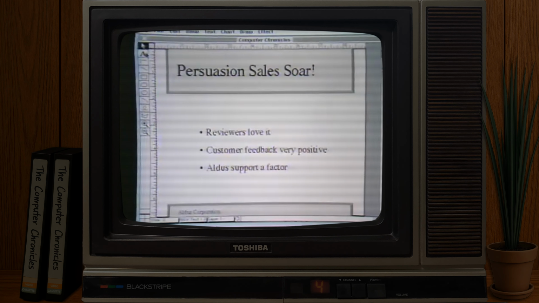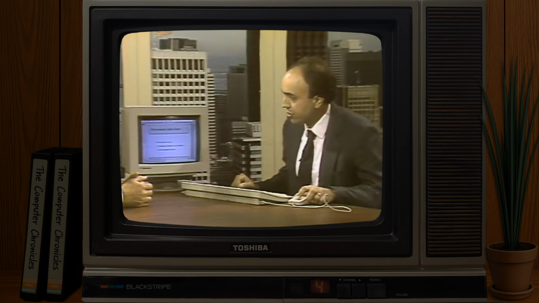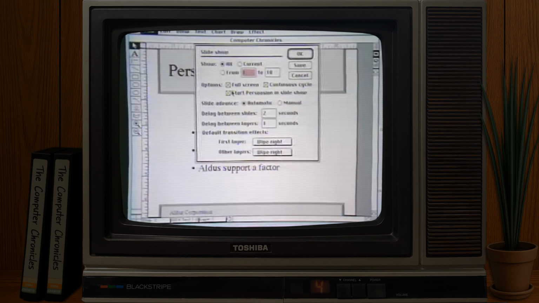Precisely. And this is the second slide that I had prepared just before we went on the air, and this has a few bullets on it. Okay. So maybe what I should do now is take us to a slideshow showing you some of the other capabilities of the program. We'll just click all here. Put it on automatic. Okay, so where are we going?